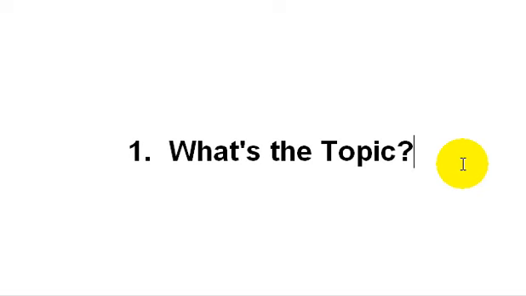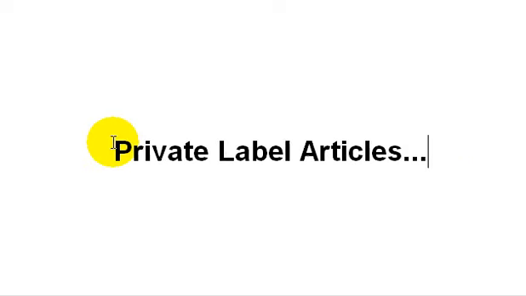A good starting point is basically to figure out what you like to write about or what you're good at. Or even so, if you don't even want to choose that, you can also find what we call private label articles, because finding what the topic is and finding the content go hand in hand. So the solution to getting over writer's block is private label articles.